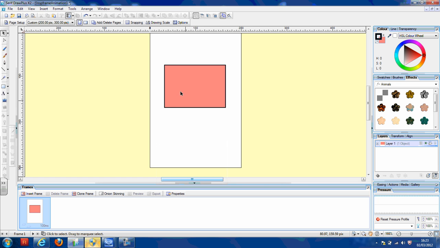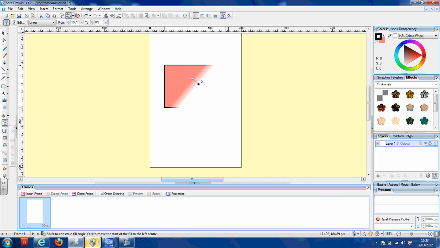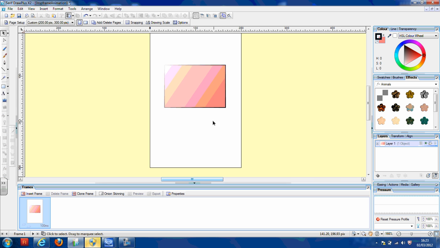Then the next one down we have the fill tool. We've got the transparency tool. I like this because with the transparency tool, you can set, maybe if you want a shine, something like that. But you can also move the actual center point of it as well. Maybe you want a distant one like that. Yeah, so that's that.